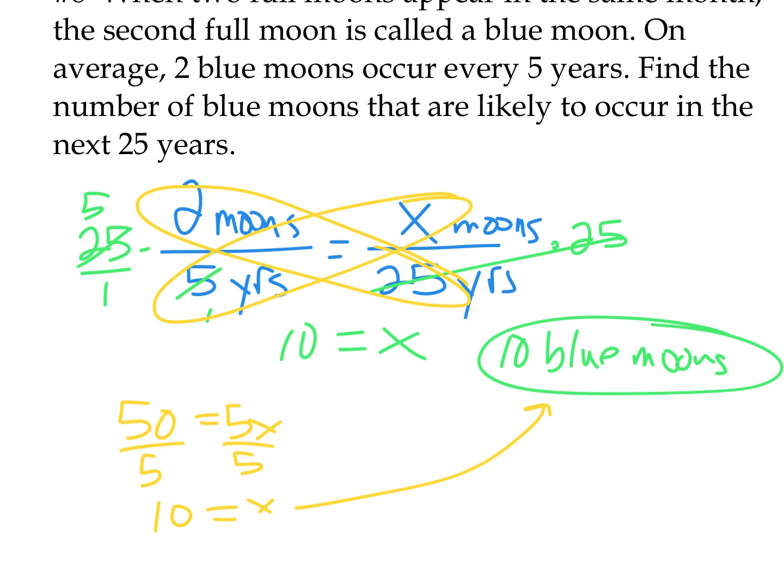So ratios, going back to the beginning, comparing two quantities, as we said, we're going to write them as fractions more often than not, but there are those 3 ways to write it. But especially when we're writing a proportion, we want to do it in fraction form. So ratio, comparing two quantities, make sure we're simplifying it when we can, and then using ratios that are equal to each other to set up a proportion to be able to solve for some information, whether it's a proportion given to us, solve for the variable, or those application problems where we can write ratios that are consistent and equal to each other to then solve for some missing information.